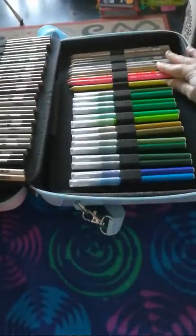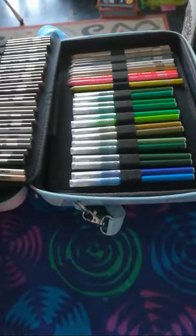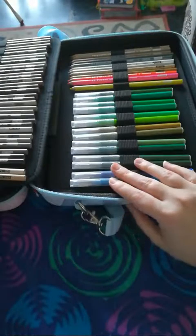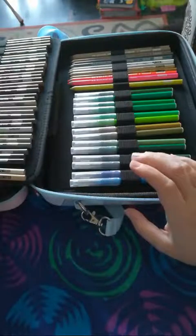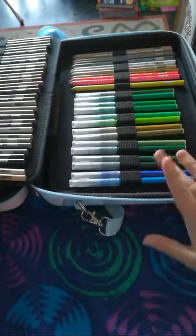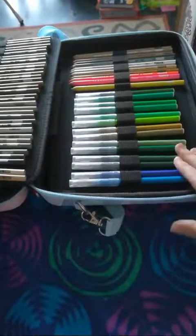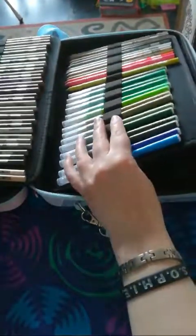And I've got my top ones there, where I've put the metallic ones and the neon ones. But because I had some room left over, I had a look in my stock storage upstairs to see what I could put in here. And because I like a selection of coloured pencils, markers and pens, I managed to fit my pack of 50 W.H. Smith cheap markers. For the pack of 50, I think I paid about £5, quite a while ago now.